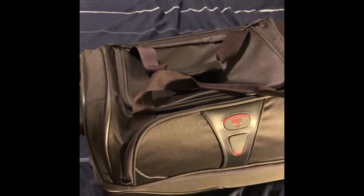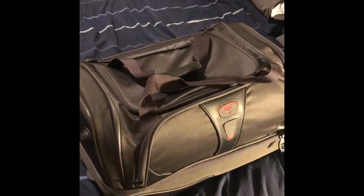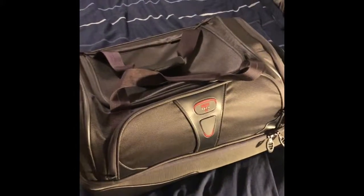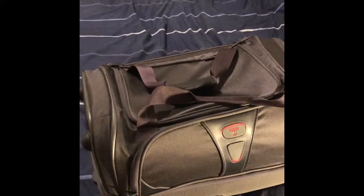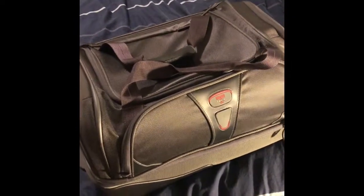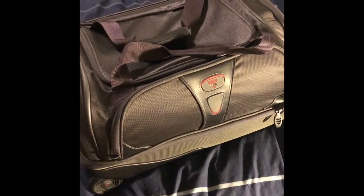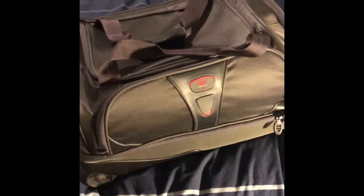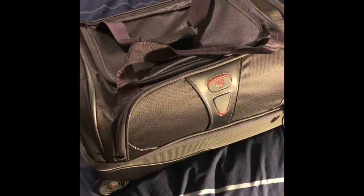Luggage is tough to ship, so I bought bubble wrap from Amazon and the original box was perfect. My plan is to use the bubble wrap until I run out, then reorder and get a new box built in. One thing about Poshmark: they only ship up to 10 pounds and actually suggest you don't list items over 10 pounds. But I shipped it on my own and still made that hundred dollar profit. Shipping was about $15 going ground, and the bag actually weighed in at 8 pounds, so next time I think I can just use their 10-pound label.